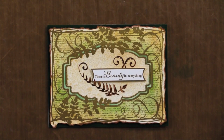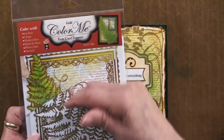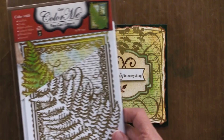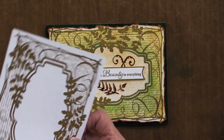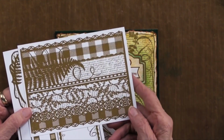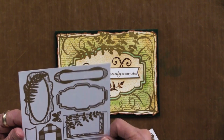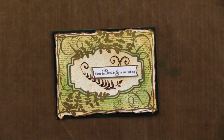Now, let's go to another card. And this is coming out of our gold ferns. And that is this package. And you can see the header goes over it and it kind of shows you a little bit of coloring, just to give you that idea. And in the gold ferns, we have this sheet, which is what I'm doing. We also have this sheet, which is going to be used on the inside. And here's one of the blank pieces. I didn't use this, I used the one with the greetings. So let me just show you what I did here.